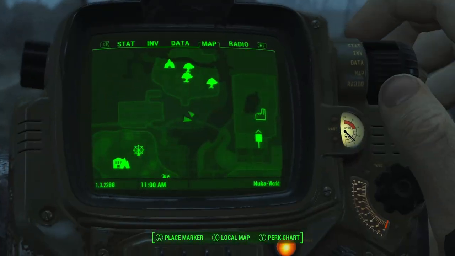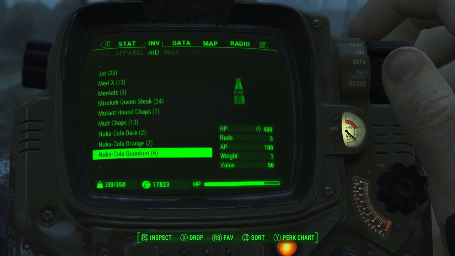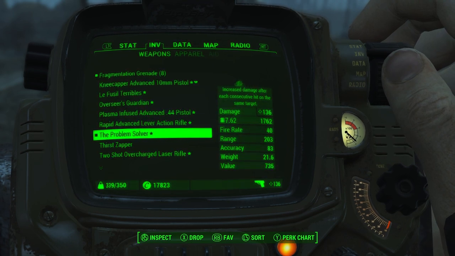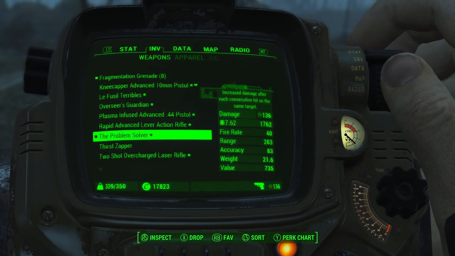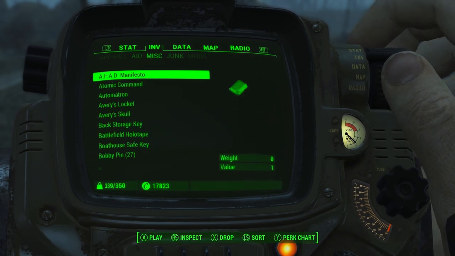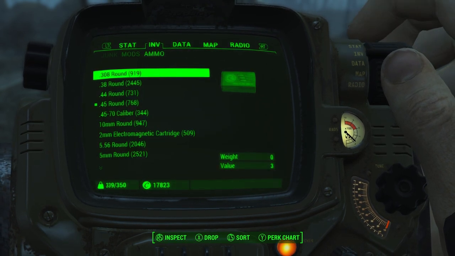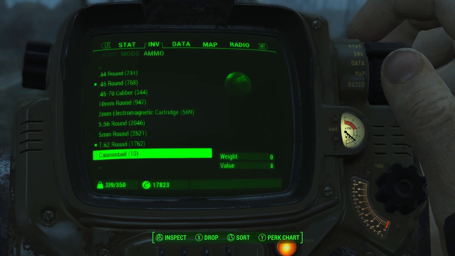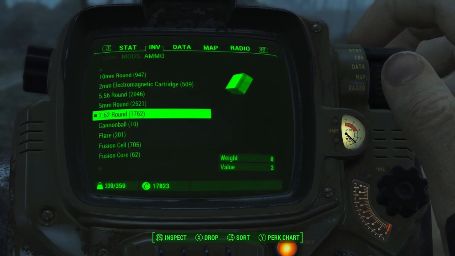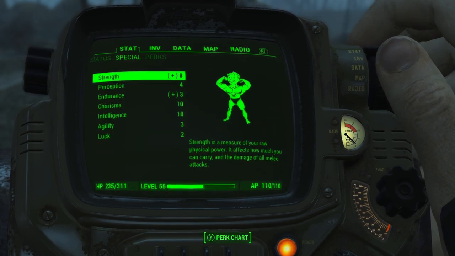In between parts, I went back to the Nuka-Town market, and I went trading for the problem solver, the increased damage after each consecutive hit on the same target. So the fully upgraded advanced receiver does 136 damage. And I finally figured out where to get ammo from. The vendors in Nuka-Town market sell a crap ton of ammo. I bought 1,700 rounds. It cost like 4,000 caps. I ended up just selling a lot of my random aid items.